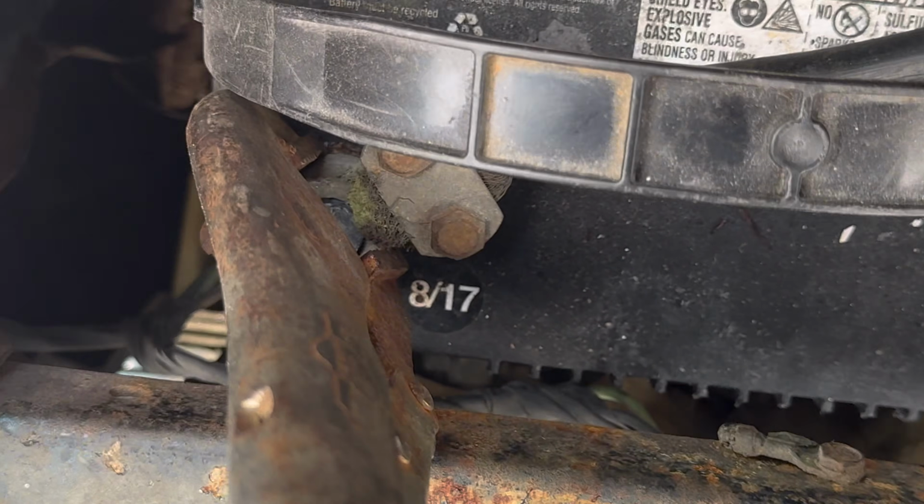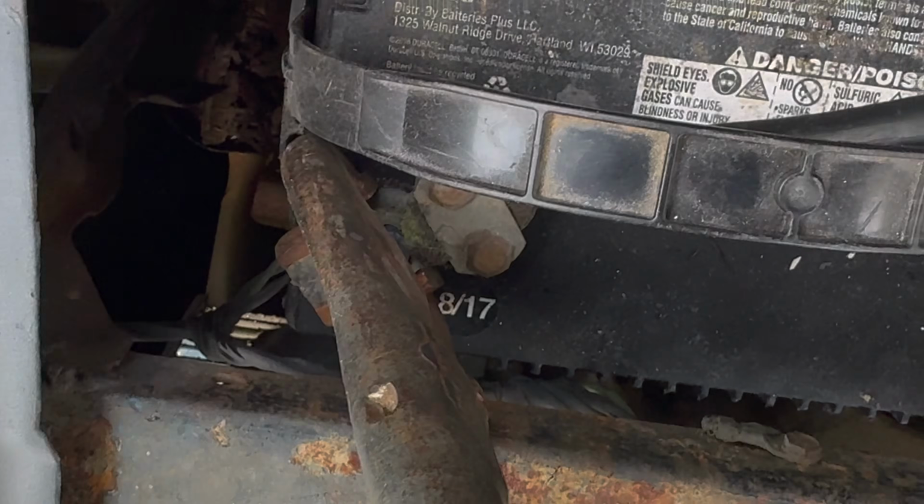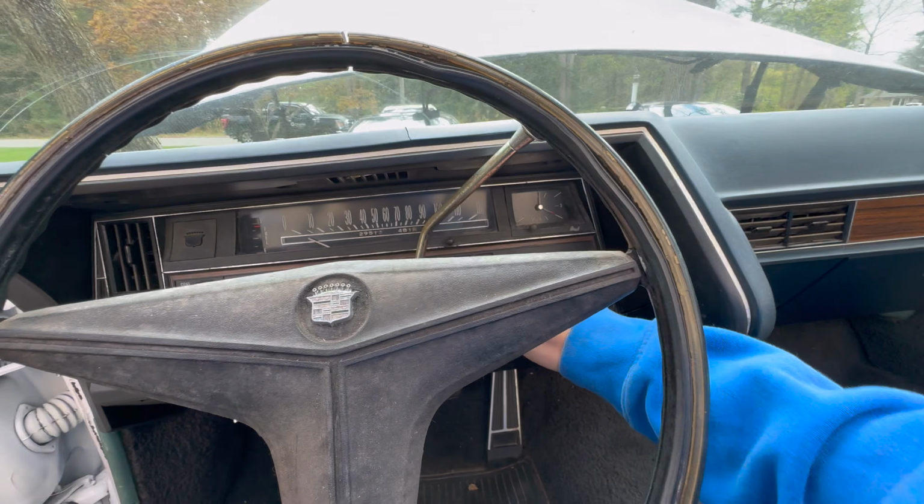This should at least hold them on for the time being. A little bit tighter. See if it does anything now. After using some vice grips to get a backyard version of a better connection, it was time to see if the Caddy would spin over under its own power.